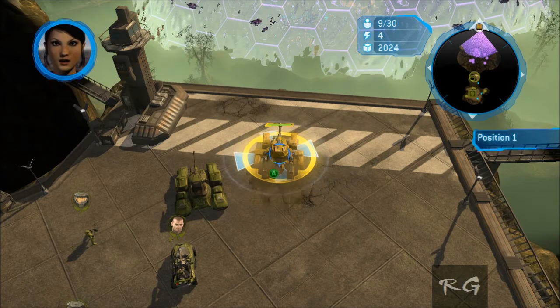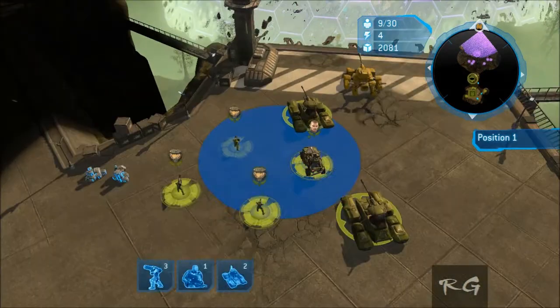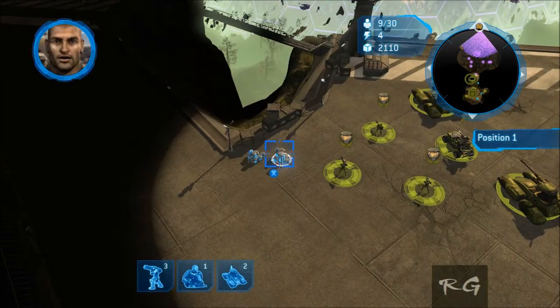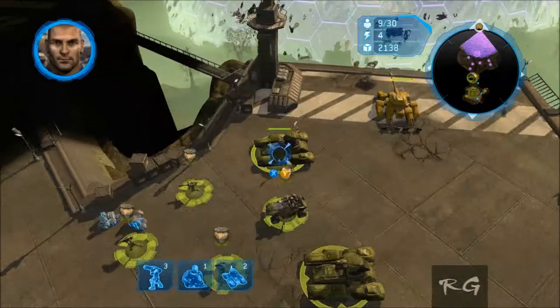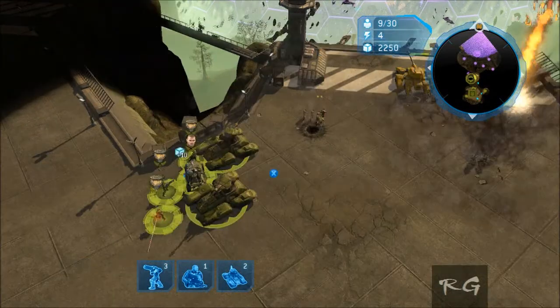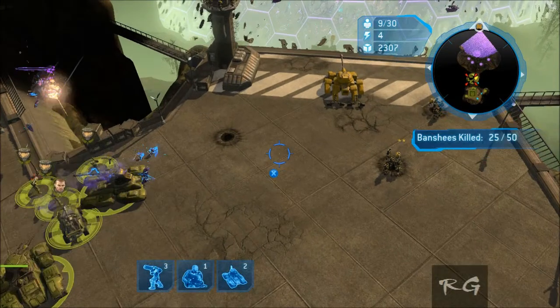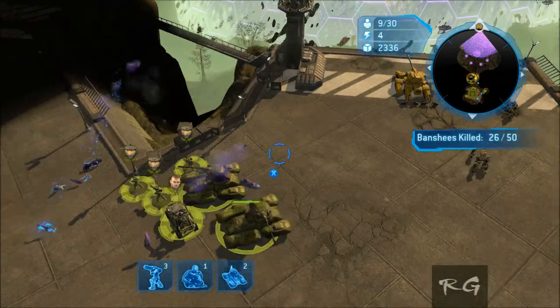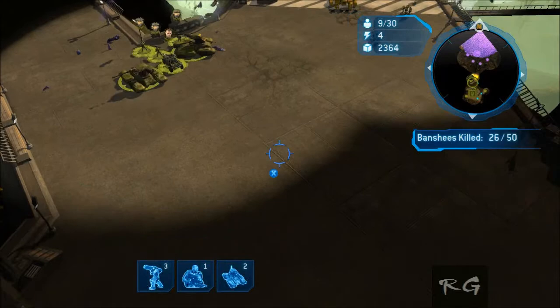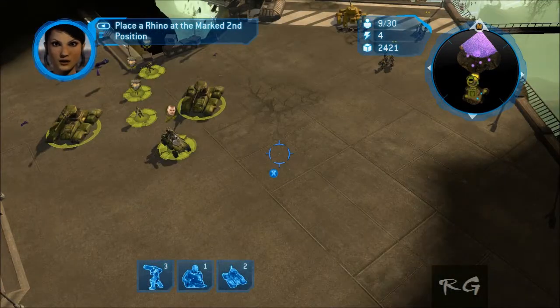I'll take control of that rhino to calibrate the shots. Shoot it up. What do you need? Ready to go. Rhinos are expensive. I've called for some ODSTs to protect this one. I've marked the second position. Request another rhino and get it to that site.